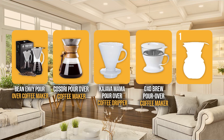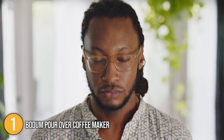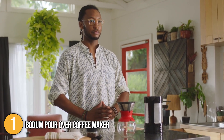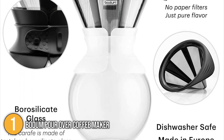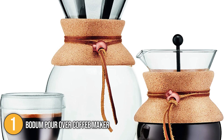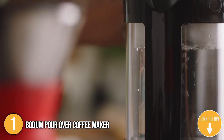And finally, we come to the number one pour-over coffee maker on our list, the Bodum Pour-Over Coffee Maker. This manual pour-over coffee maker allows you to make your favorite cup within three to four minutes. It is equipped with a stainless steel mesh filter that efficiently extracts your coffee's aromatic oils and flavors. Our team likes to highlight that the carafe is made of durable heat-resistant borosilicate glass. You have the option to choose between a cork or silicone band detailing for a strong grip. This feature makes the coffee maker both functional and elegant.